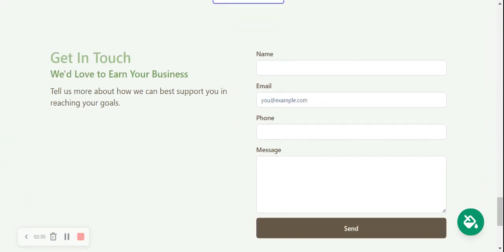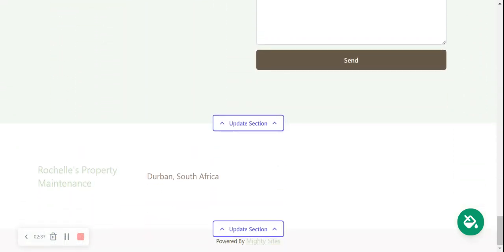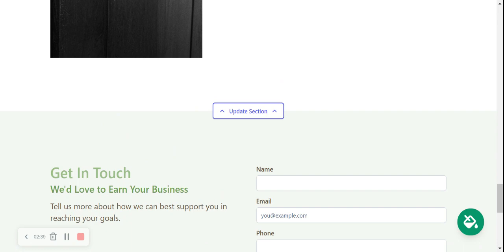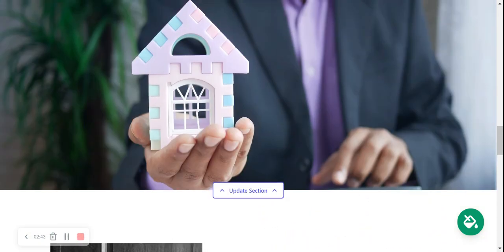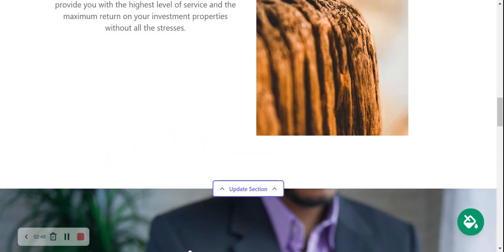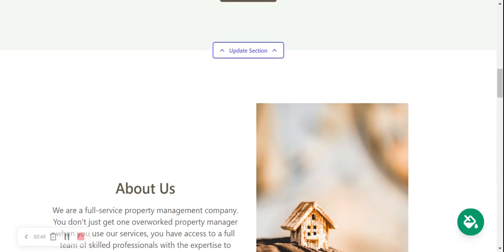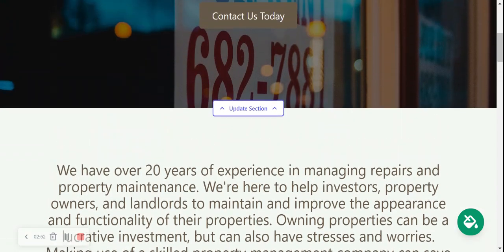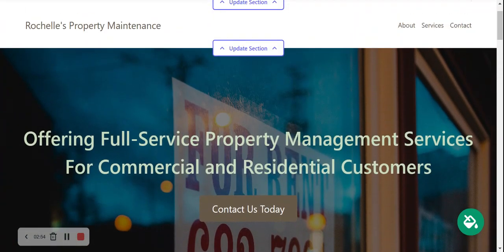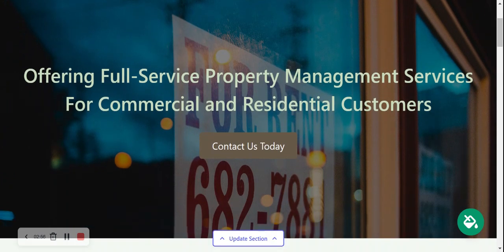We understand running a business is tough and hard work, and it needs your full dedication. So we wanted to take all the hard work out of the website, and that's exactly why we've designed the service for you. So all the content is pre-written. Images are pre-selected for you, royalty free, free to use, no licensing required.